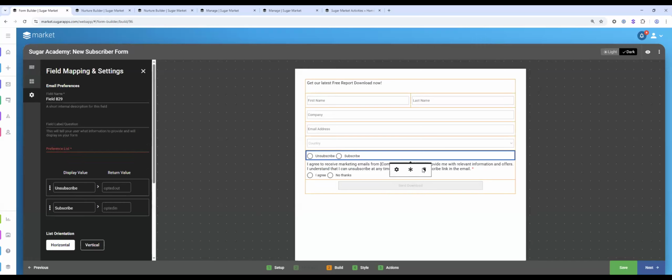With these jump to another nurture elements, you can edit them and jump them to a different nurture, and you can decide exactly where within that nurture. So you can actually jump to a specific step, so you can be really granular with this. You can select a specific step, and this will be dependent on the label that you set. So just make sure when you're building your nurture, you set the label so it makes it very easy here for you to jump to the right step.